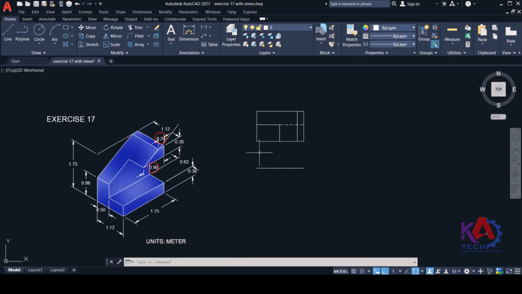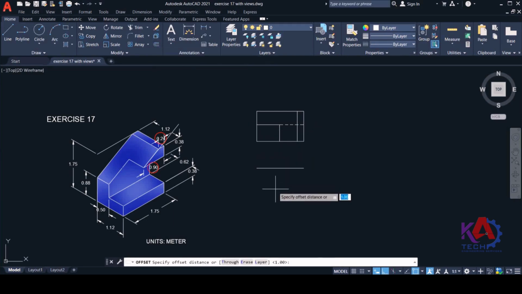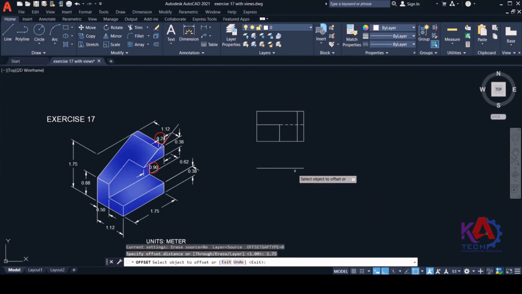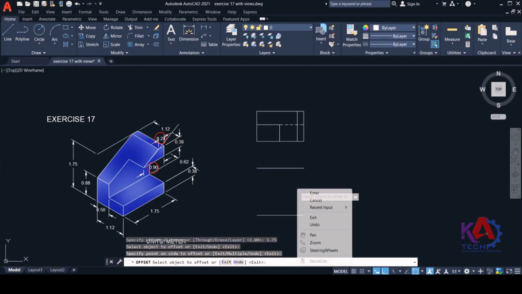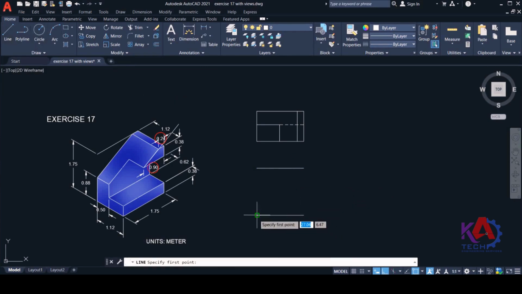Now refer back to the isometric drawing and check the height. Use the offset command again. Set the value to 1.75 and then press enter. Now draw a vertical line upward with a height of 0.88.